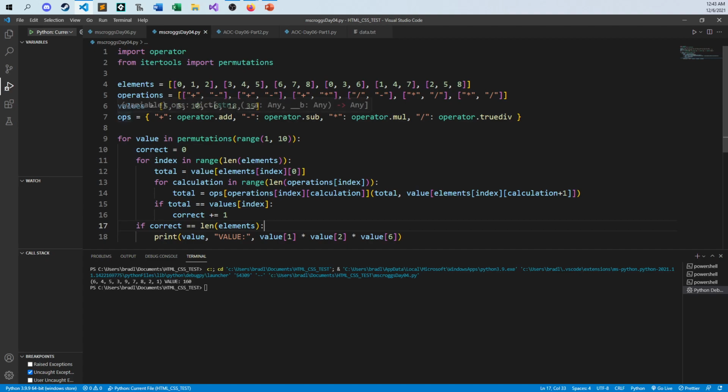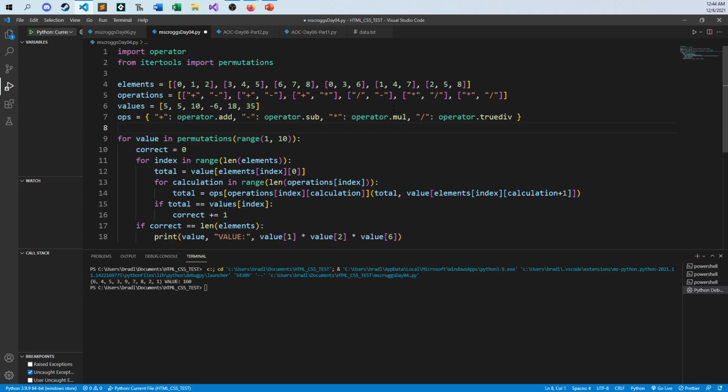Now this is where things got interesting for me, because this is a dictionary. I always want to say map, but it's a dictionary in Python. I'm applying this string to the operator for addition, and this string for subtraction. This is for multiplication, and this is for division. There are 2 divisions in computer science: floating point division and integer division. In this case, I was using true div, which is the single divide by sign, versus the integer division, which is the double divide by sign.